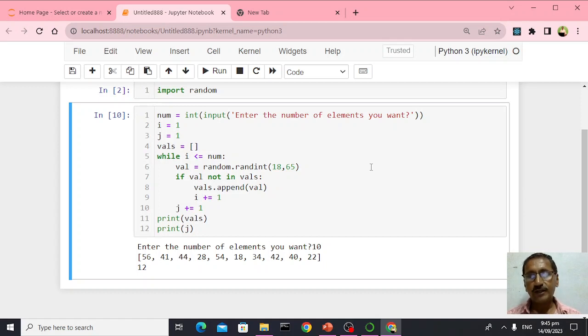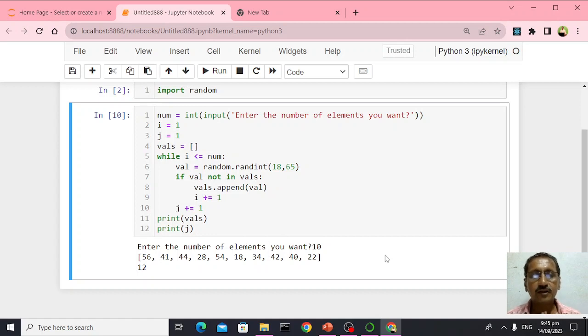But if you try to increase the number of values, sometimes it may take a lot of time. Why? It keeps on repeating. Some value will be generated again and again. So when the value is generated, the i count, which keeps track of the number of values, will not end, so it will keep on running. When you have this kind of situation, it's better not to give a very huge number, because the loop will keep on running. It will never end. It will take a long time. You can try it out. And if you want to break the program in the middle, just click on this button, interrupt the kernel, and that will stop the program. It doesn't matter. You can just try it out.